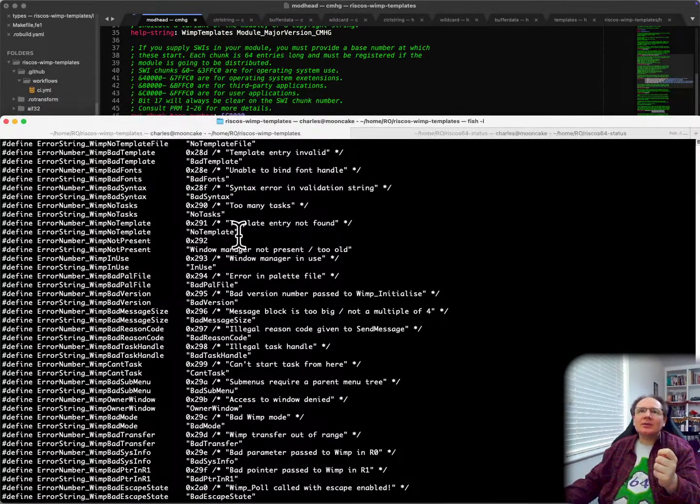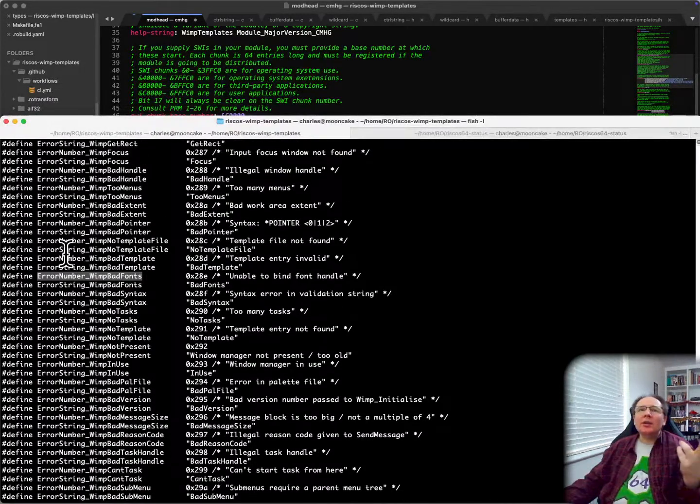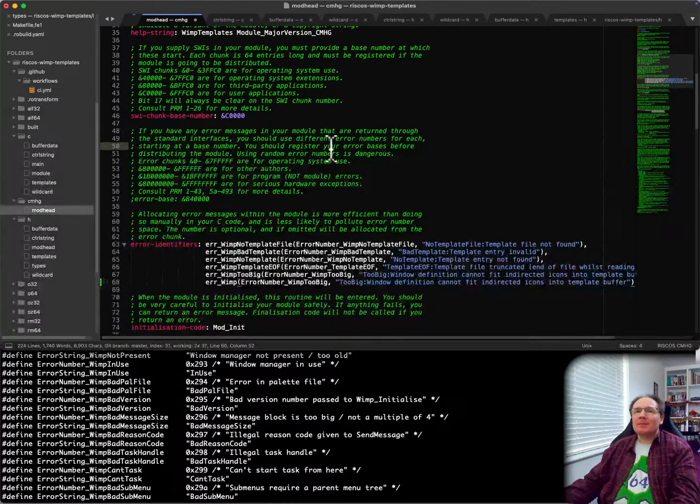Too many tasks. No template. That's the message for that. Unable to bind font handle. Bad fonts. Unable to bind font handle. What the heck does that mean? Does that mean that we got? Which one is that going to be for? It's not a very helpful message, is it?